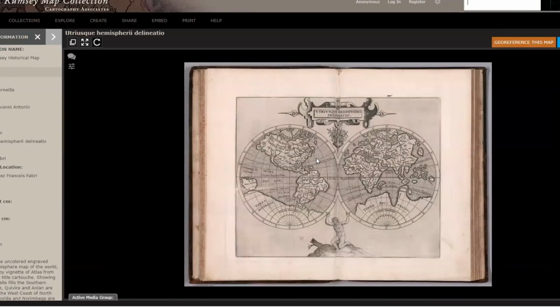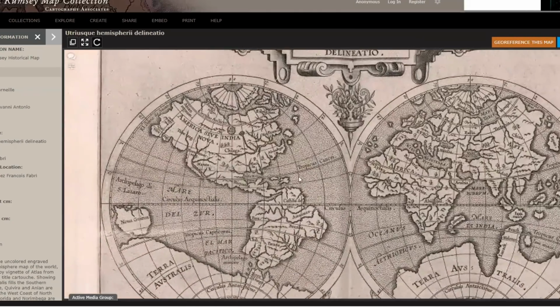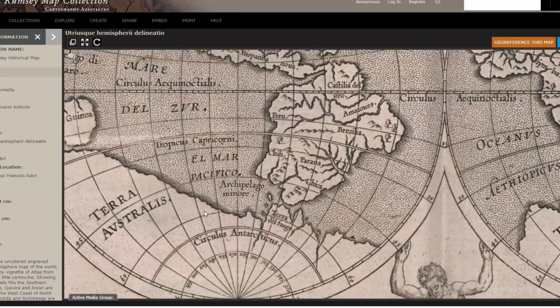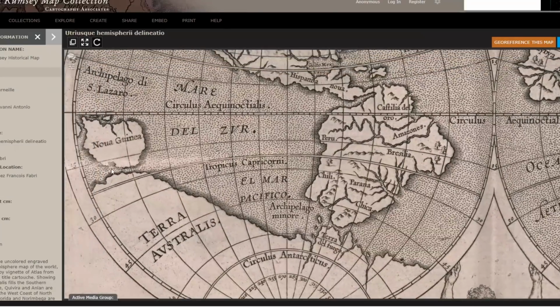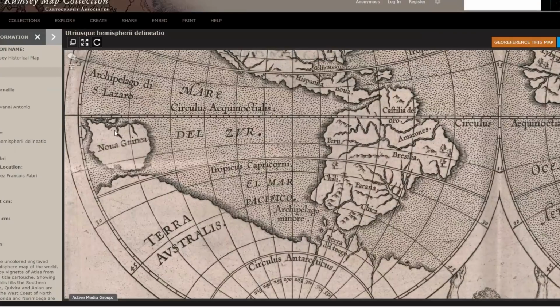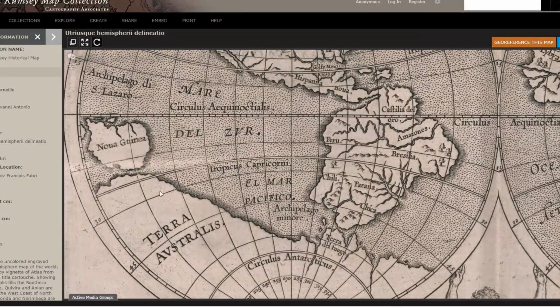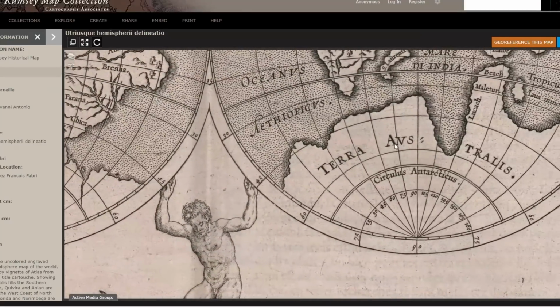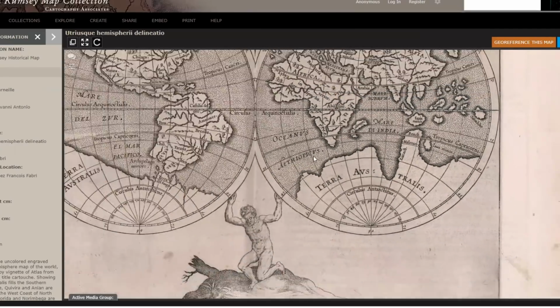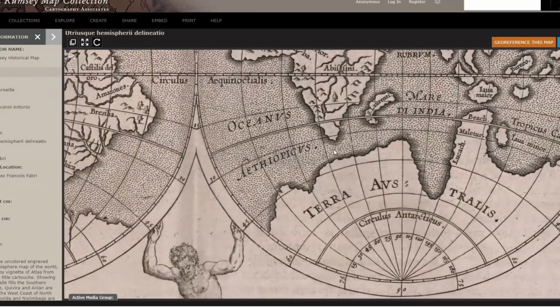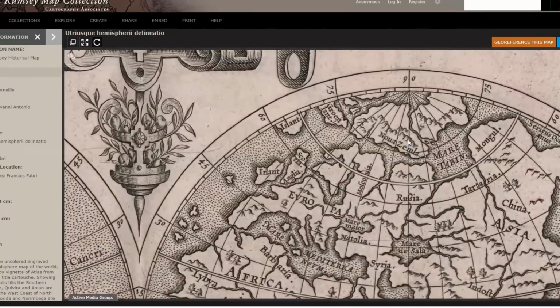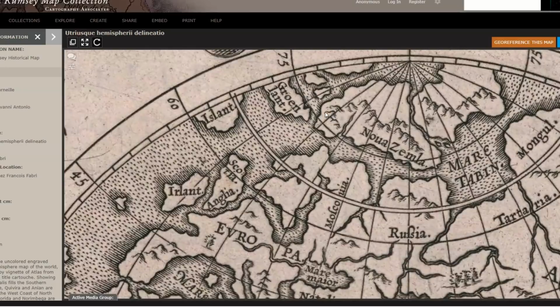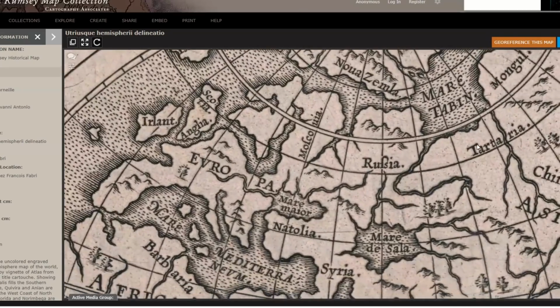This is 1597. This is Antonio Magini. And again, the same thing, Terra Australis, not supposed to have been discovered yet. Now we have New Guinea as an island. It's broken off. Circle of Antarctica, but again, it goes all the way across the bottom of what they've drawn here as a globe. So there you go, up the top, of course. And again, New Zembla is now joined to Hyperborea, Tartaria.